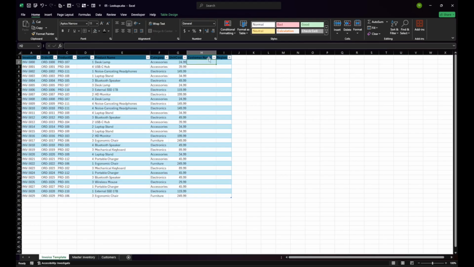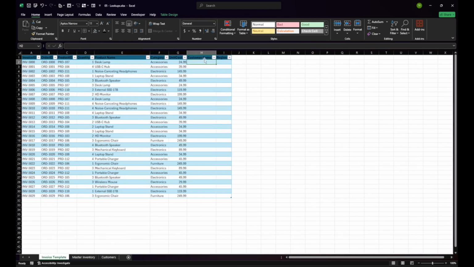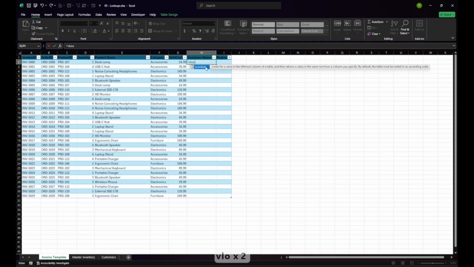Now we'd also like to bring in the customer name and the region from a separate table that we've got called customers. And to bring in this information, we're going to pivot and take a look at the VLOOKUP function as opposed to the XLOOKUP function that we've been learning so far in this lesson. We're going to start the formula the same exact way, equals, and then instead of XLOOKUP, we're going to start typing VLOOKUP. Excel knows what I'm trying to do, so I'll tab out of that. Now, VLOOKUP is similar. It takes a couple more steps, and there are some limitations to it.